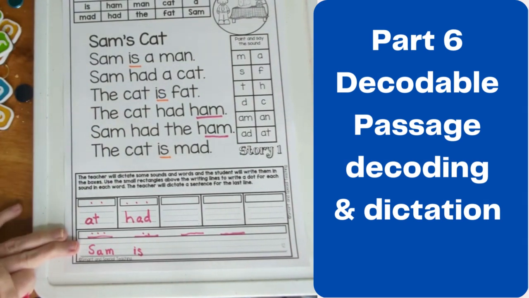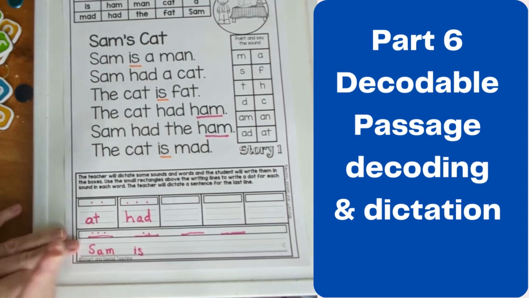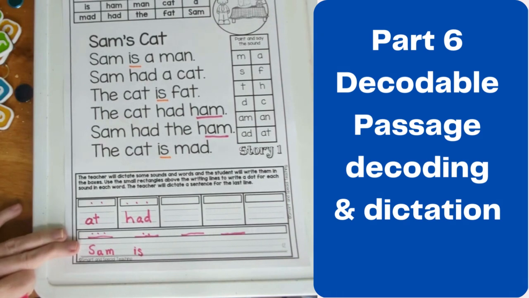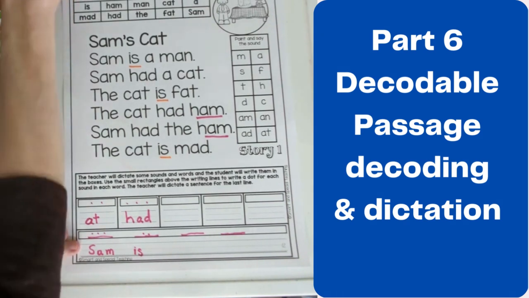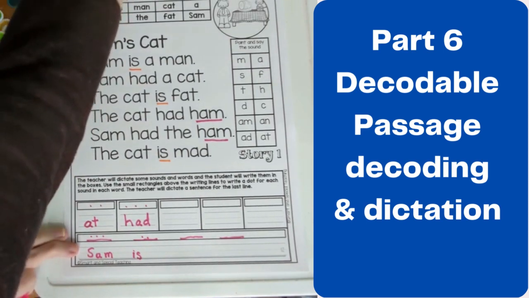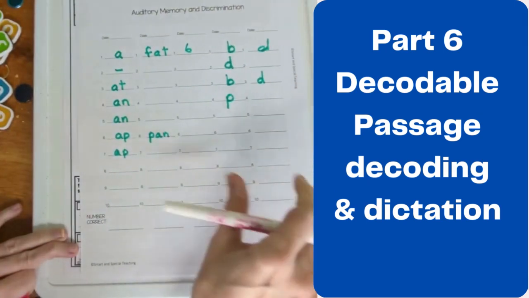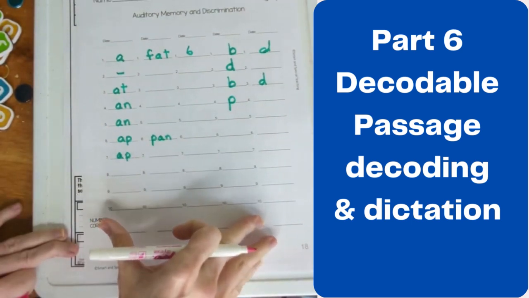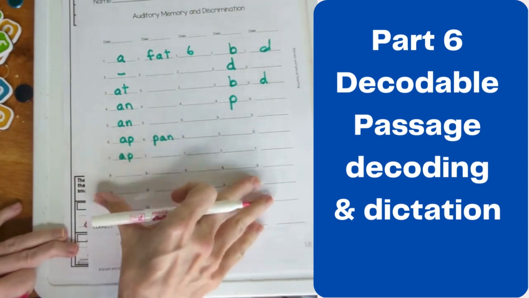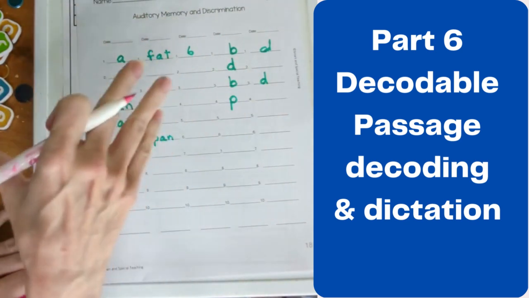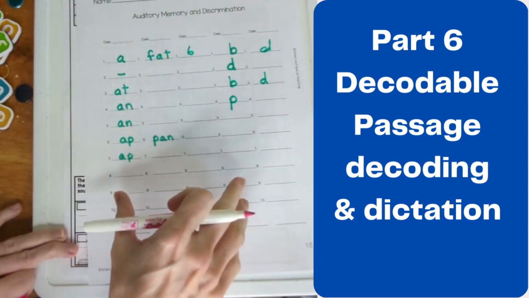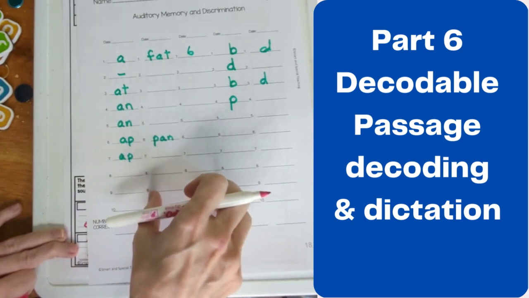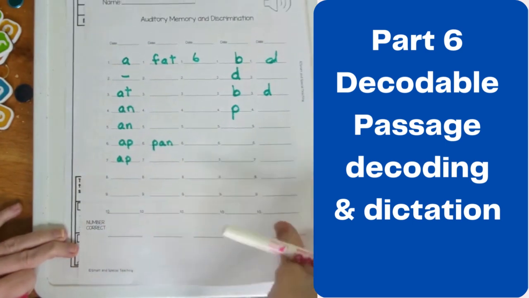If you can go on. If you don't get through the whole thing, just do whatever you can and go back the next day. But make sure that you're going ahead and doing, if you haven't finished your phonemic awareness, the auditory memory and discrimination, go back and do some of that each day as well. This is extremely important. So you may not get through all the activities. That's okay. But make sure you do this for at least 5 minutes before you go on to the next part of the lesson.